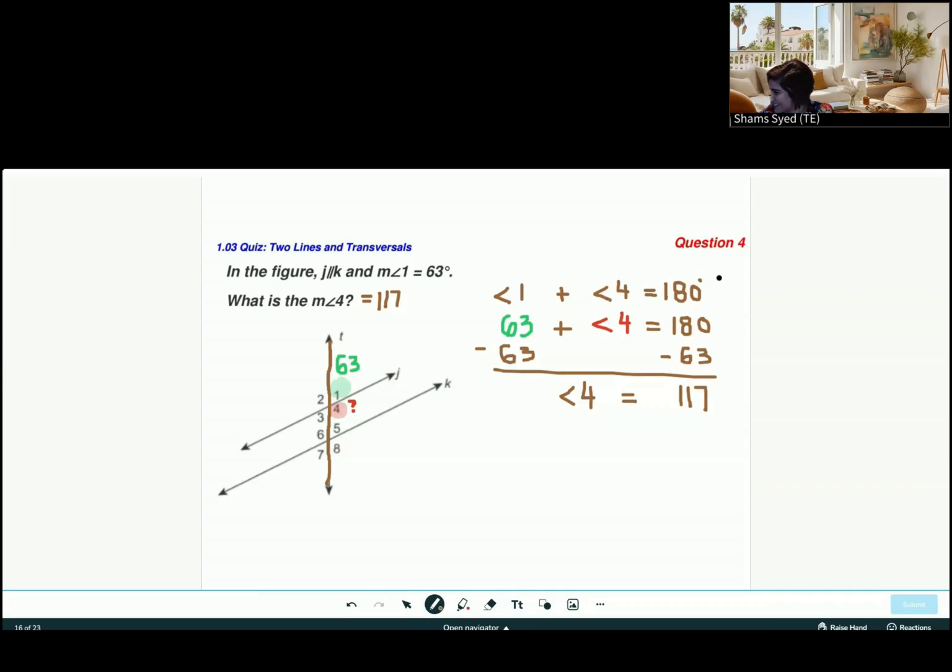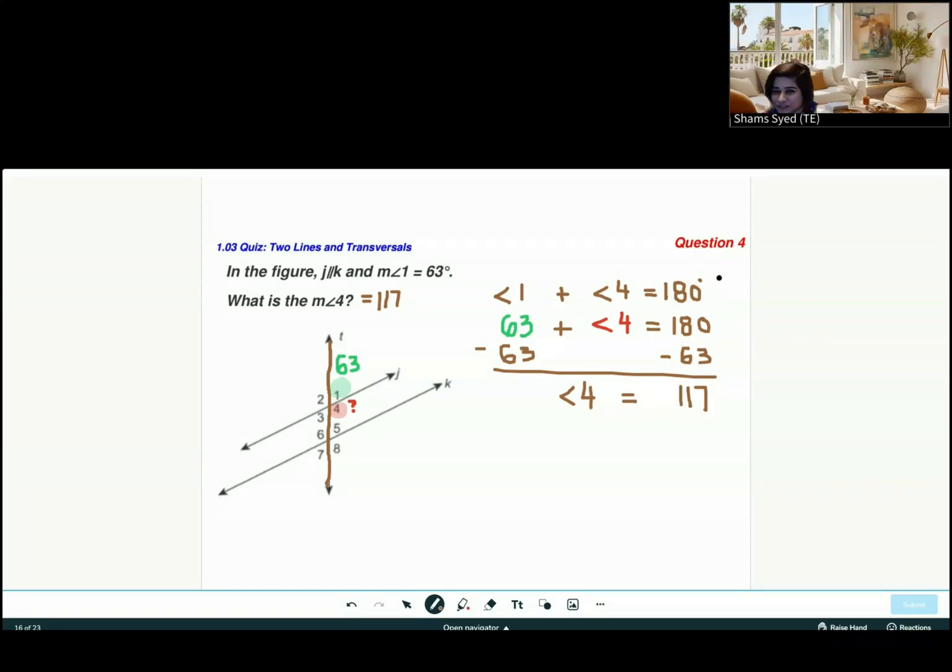It sounded wrong, Bryson? Yeah, but Jennifer, absolutely. How did I get 117? Jennifer, angle 1 and 4 add up to 180. Okay, Jennifer, angle 1 and 4, they are a straight line. The straight line is always 180 because the full circle is 360. Half a circle is a straight line, and that's 180.